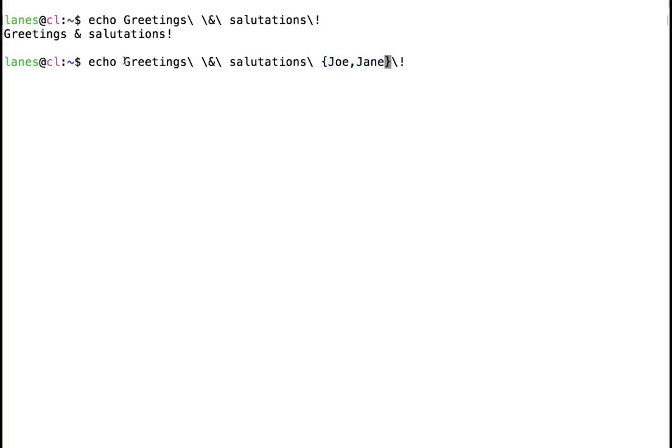Here, because we are using the backslash to escape the spaces, this entire string is taken to be a single token by bash, meaning that we will get greetings and salutations taken as the preamble to this brace expansion. We confirm this here. We get greetings and salutations Joe, greetings and salutations Jane.